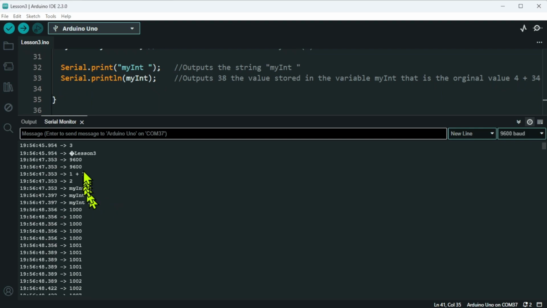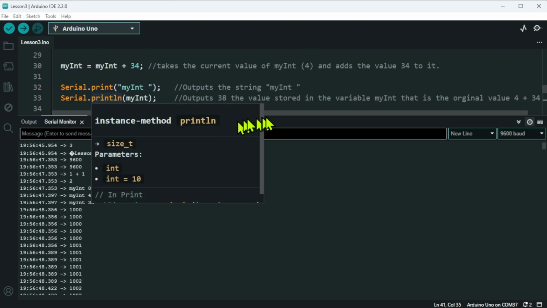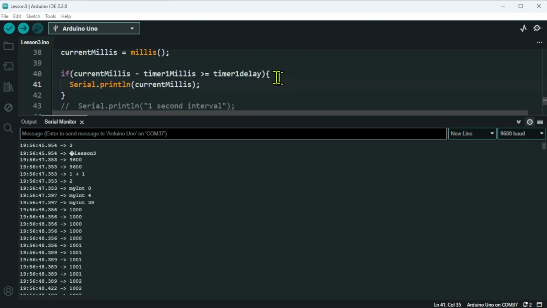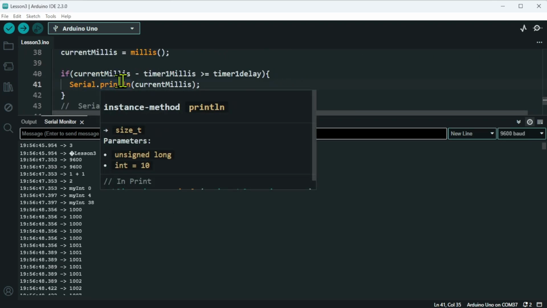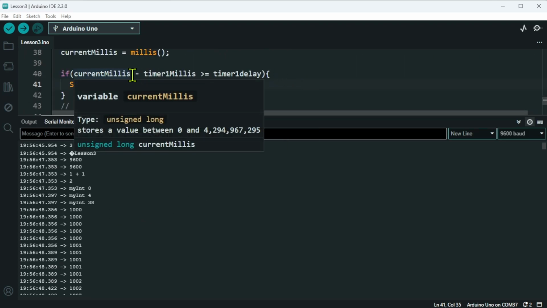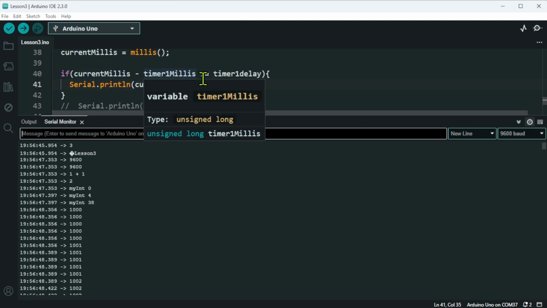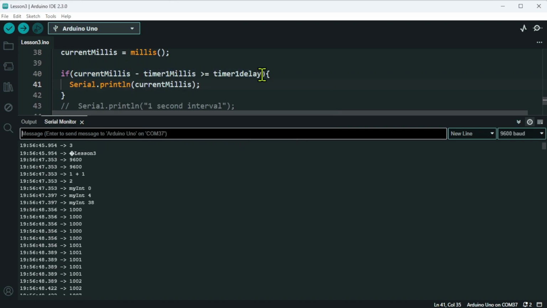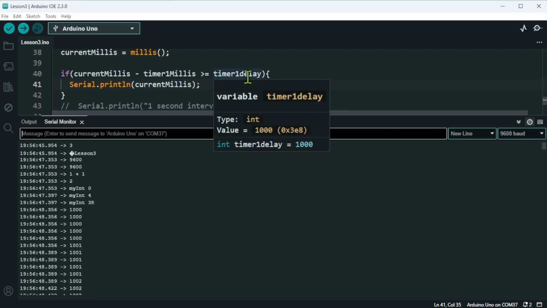So what has happened here? We have got these various items that have happened, and then all of a sudden we've gone to our main loop. Let's just scroll our code, and it has waited until current millis minus timer millis is greater or equal to the delay, which if you put your mouse pointer over, you can actually see the value that was set in it.